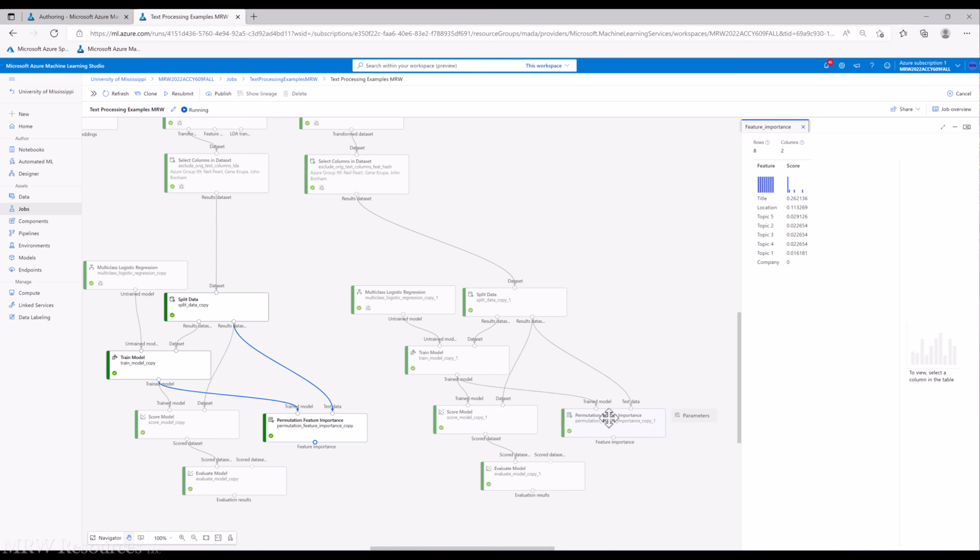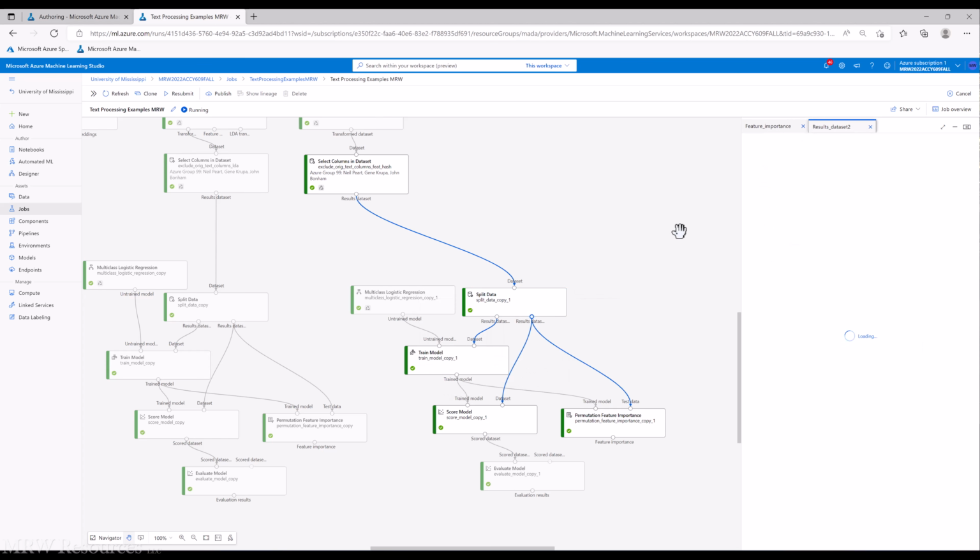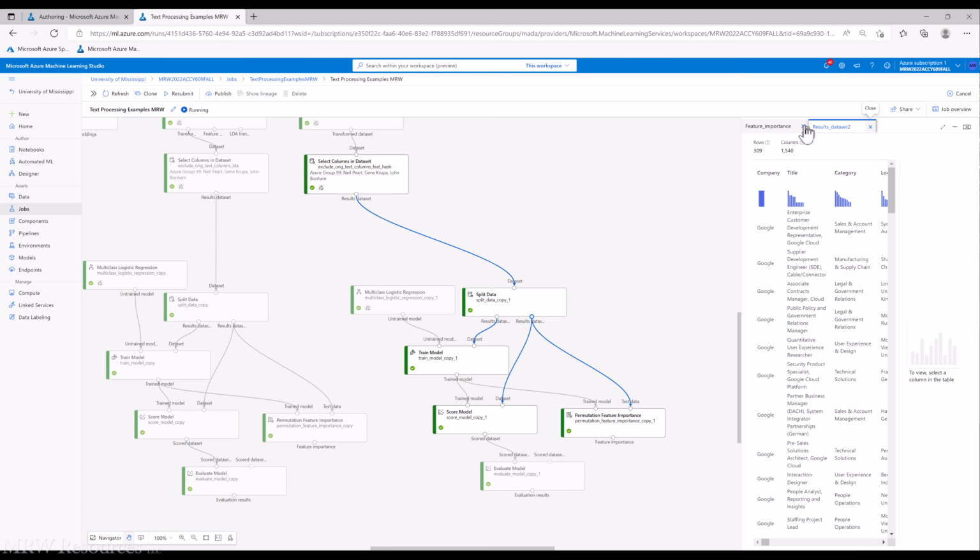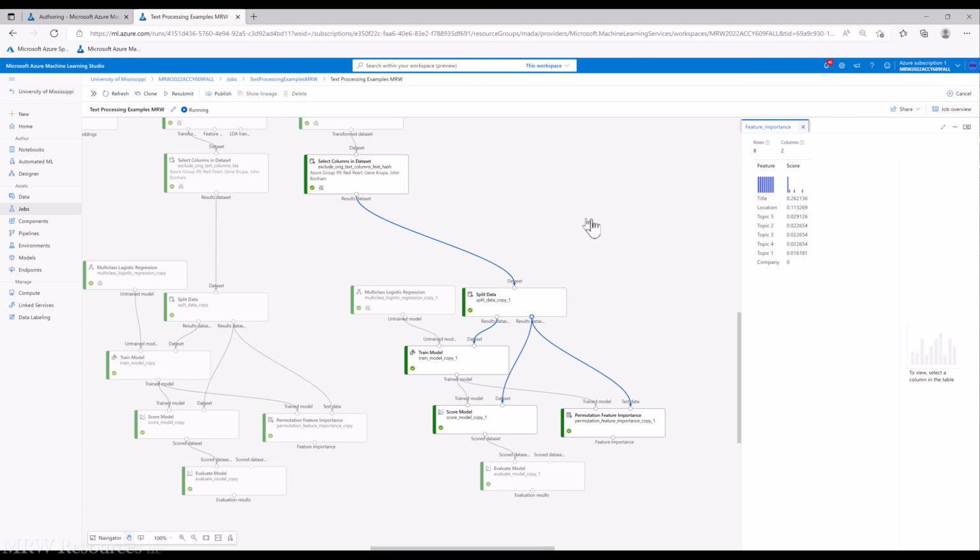If we look over here, we're working our way to the feature hashing, and I think we had actually changed it down to 9, which gave us 1,540 columns. We had 3,000 plus when we had left the feature hashing bit count at 10, as it comes by default. All right.